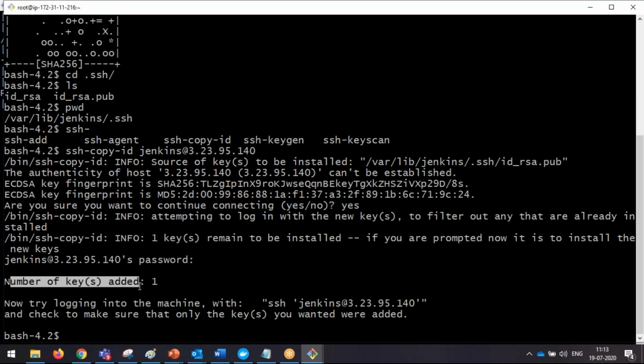Right. So it is going to add in the slave machine. On the slave machine, it is going to create a directory called .ssh for the Jenkins user. Inside the .ssh, we are going to see a file called authorized_keys. The file is created automatically. Everything is created by your ssh-copy-id command. I have shown you both ways: the manual way of authentication, copying the keys, or the command. When I use the command, everything is taken care of by the ssh-copy-id command: creation of the .ssh directory, creation of the authorized_keys file, and copying the public key into place.